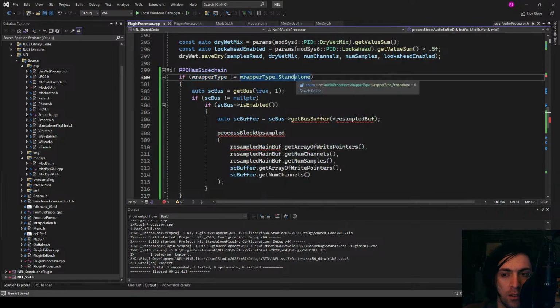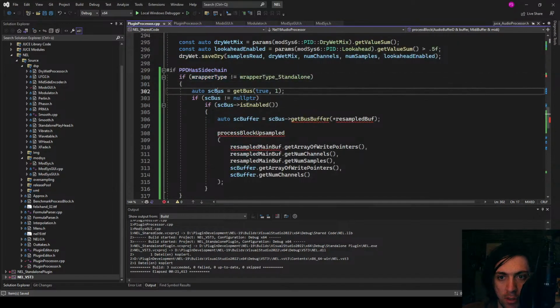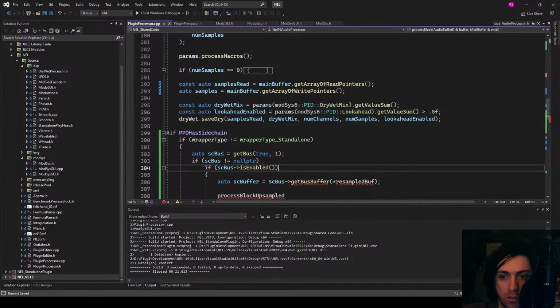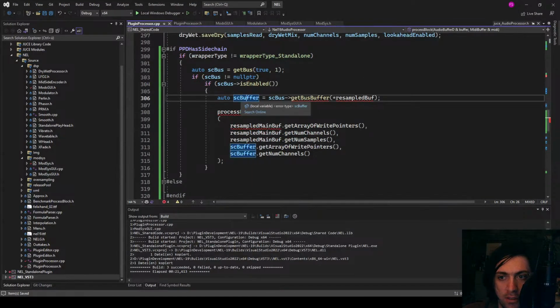If this is a standalone application, then we're getting the sidechain bus, and if the sidechain bus exists, then if it's enabled, I don't know why these are even different things, then the sidechain buffer is sidechain bus get bus buffer of what was resampled buffer in my other project. It was the buffer coming out of the oversampler. What? But the oversampler oversamples the normal buffer.